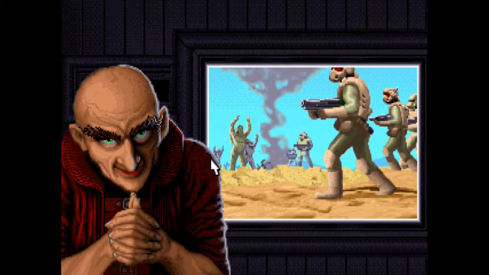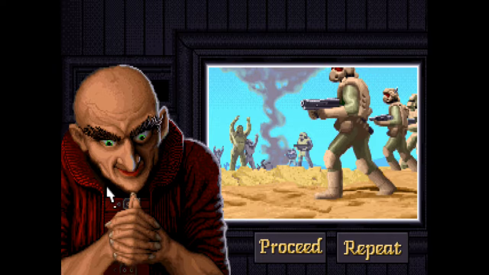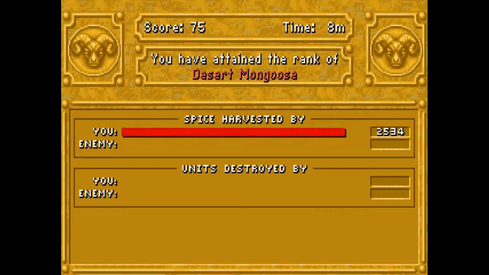You have pleased me. There's all the enemies surrendering in the desert to our superior stormtroopers. Continue to serve me well, and I will see to it that you are rewarded. Why, thank you, creepy old bald man. There's nothing more that I want in life than to satisfy creepy old bald men. Gonna go ahead and proceed. We have attained the rank of Desert Mongoose. Is that an official army rank? That is awesome, though. That is the Desert Mongoose. I would like that to be my nickname.